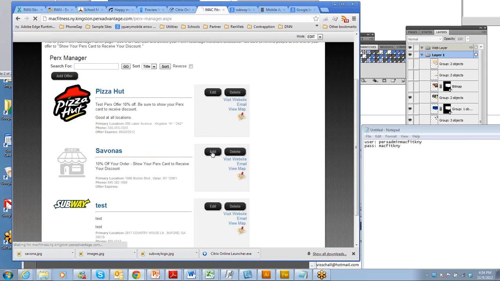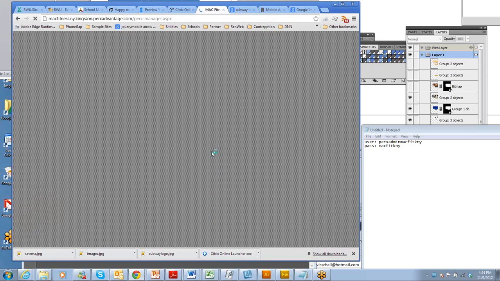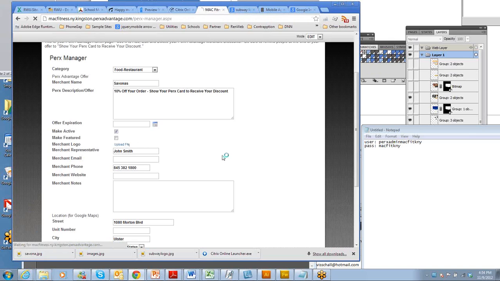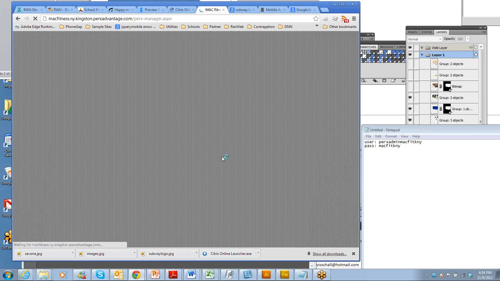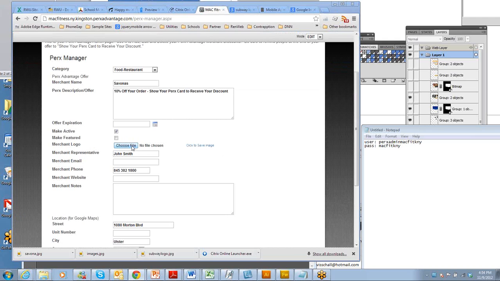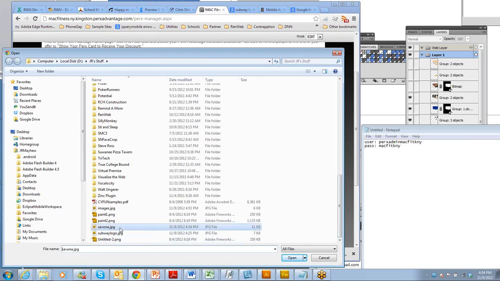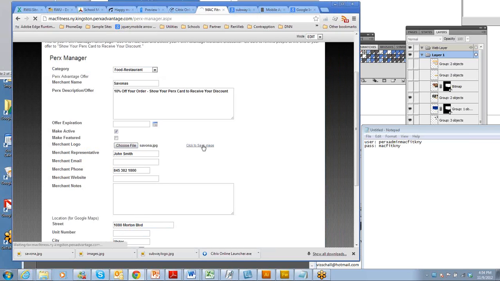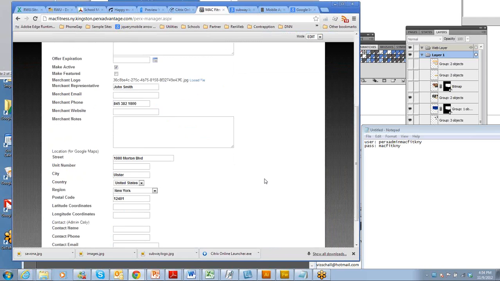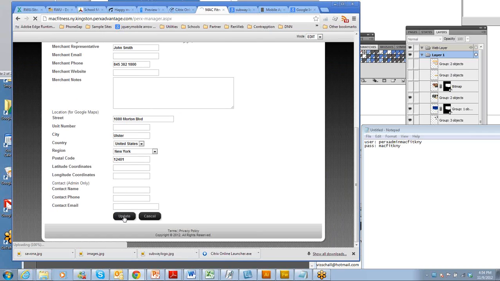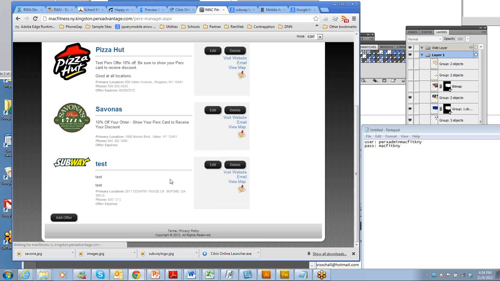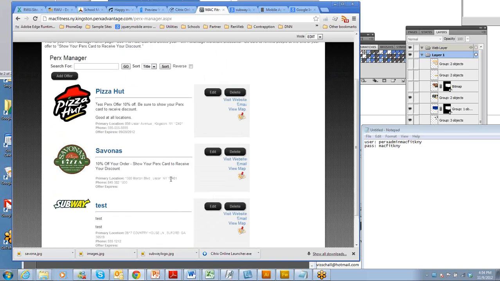Now I'll come back and edit this one. Choose my file. Click save. And then hit update at the bottom. Now you have your logo.